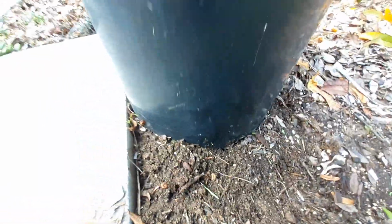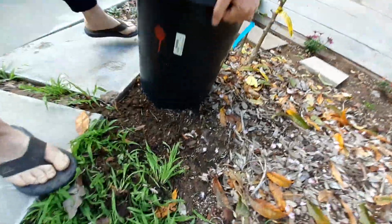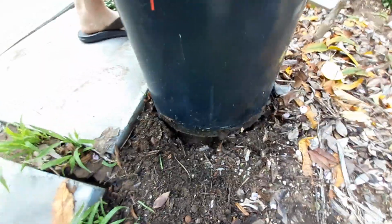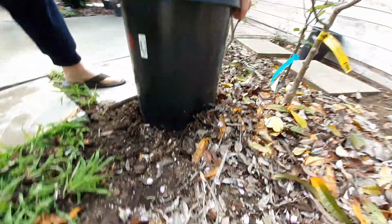So let's see what happens when I pull this up. You're probably going to see a lot of bugs. Watch this. And the roots, I'm going to have to push really hard just to pull this up. I just pulled as hard as I could. I couldn't even get it to move. This thing is fully rooted into the ground. Let's try it again. Watch underneath, see if you can see some bugs. I'm pulling probably like 50 pounds, 60 pounds. So every hole in this pot, the roots are just growing through. Let's pull this up again this way.